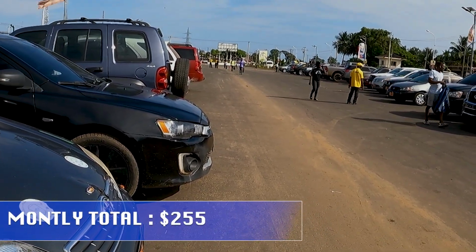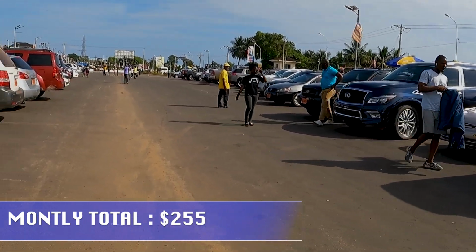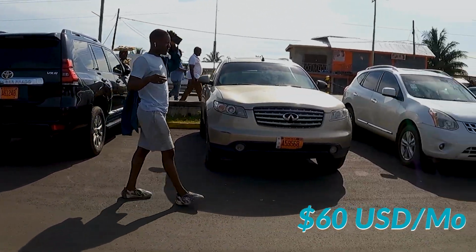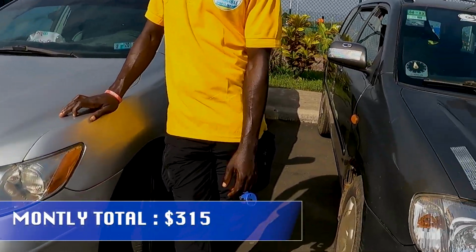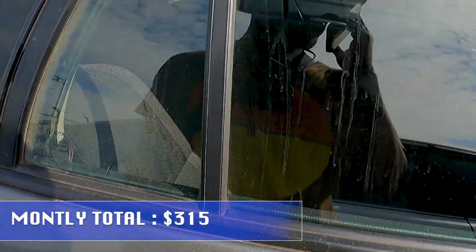I know that's a lot, but that's if you talk a lot to all different networks, right? And then you'll also be looking at about $60 a month for phone data. Now, again, this is up there. So I'm just kind of ranging it for those who are coming down. We're used to having unlimited data up there.